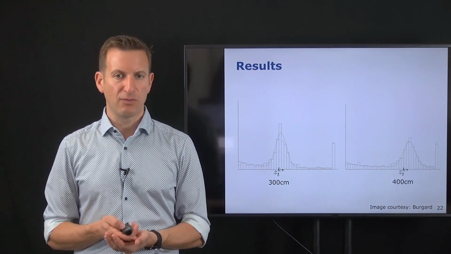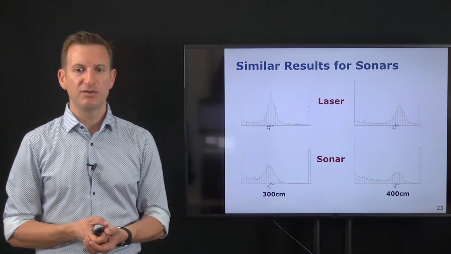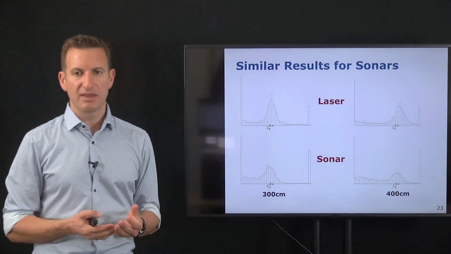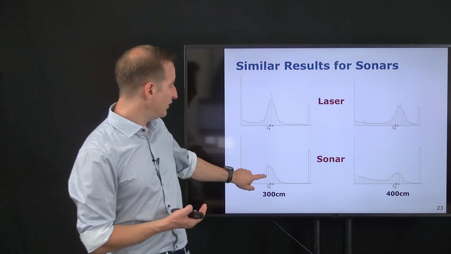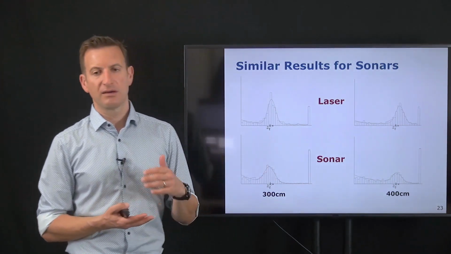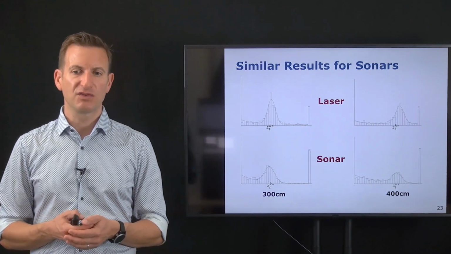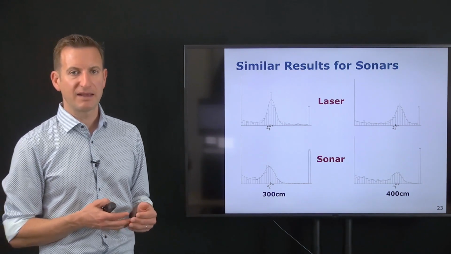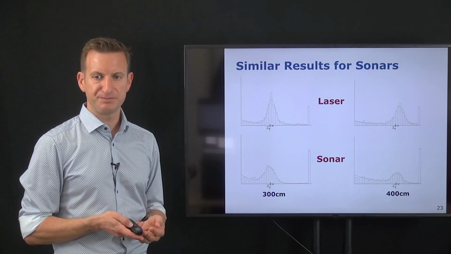You can also do this for other sensors, not necessarily only laser range scanners. You can use it with sonar sensors as well. Sonar sensors are typically less accurate than a laser rangefinder, and if you take sonar scans, you will get similar looking functions. The parameters may be different, but it turns out that even for sonars you can use the same model and describe the observations you obtain in an appropriate fashion.